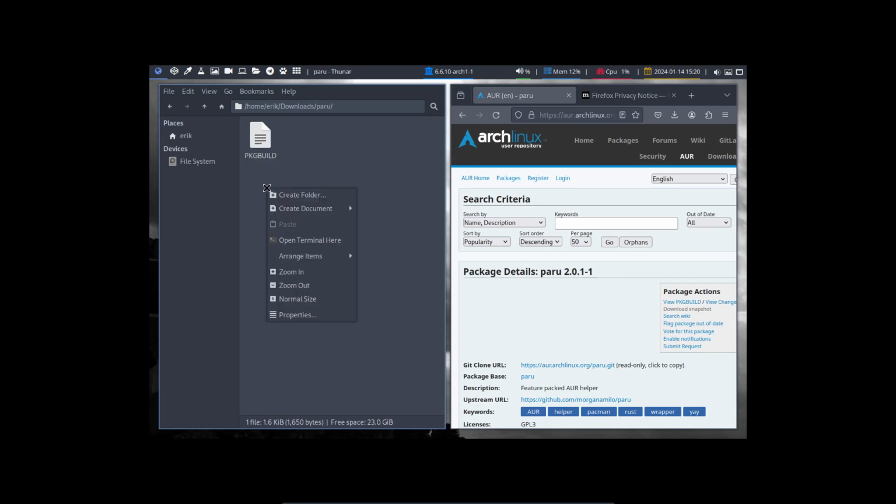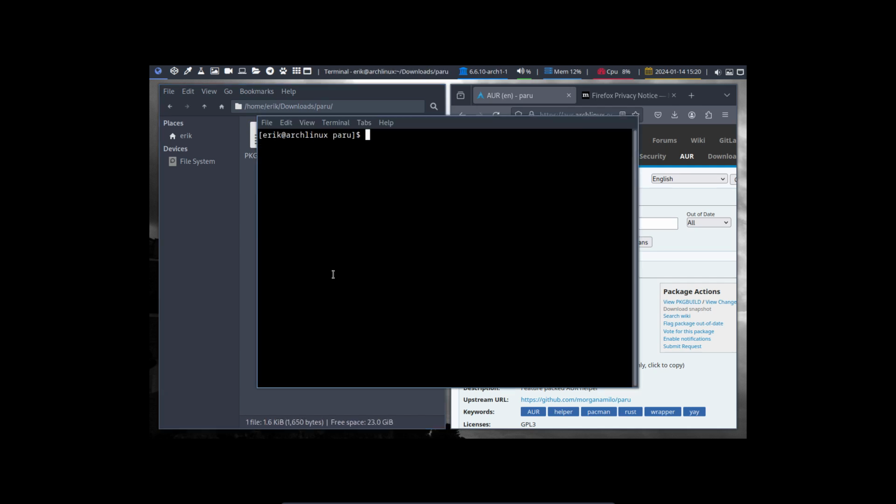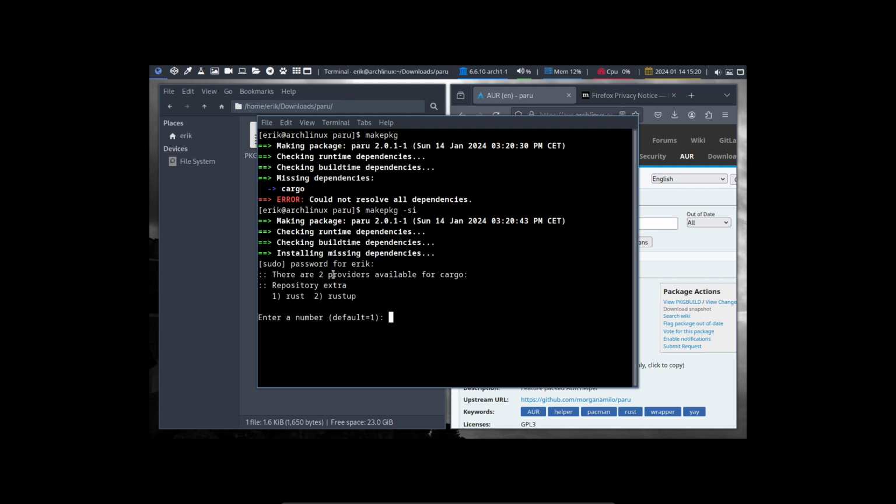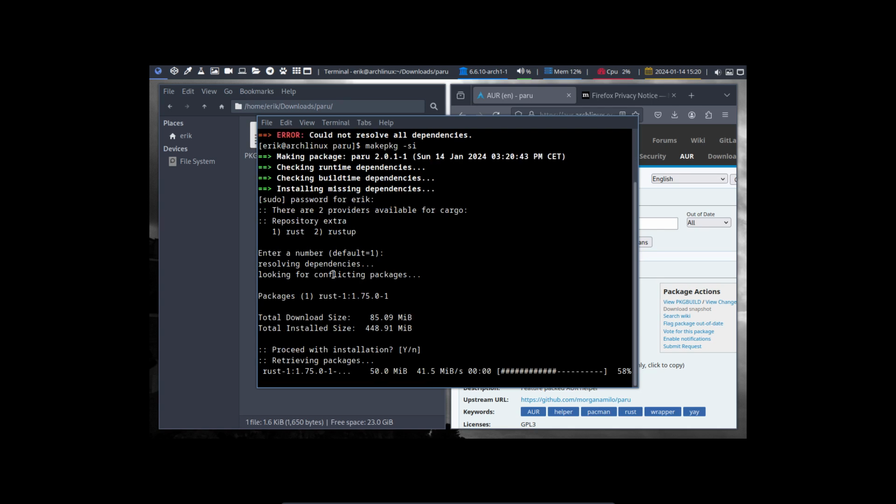And then we run this thing, make package. Now let's see if that's working, if we need more. Voila, we need some things. So -s si. What was it again? I think this combination is not a good name. Let's say si. Voila, and off it goes.